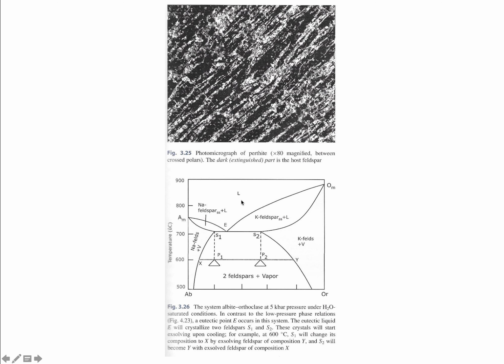So and then at this point we have a liquid with the chemical composition of one feldspar, and if we are cooling this down very, very fast, then we do not have time for any crystallization. And therefore we are getting such a high temperature feldspar, which is a mixture from both. But if crystallization takes place and we are following down our curves, then we are getting exsolution from one mineral in the other mineral.